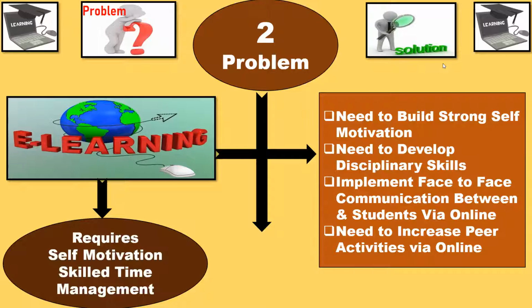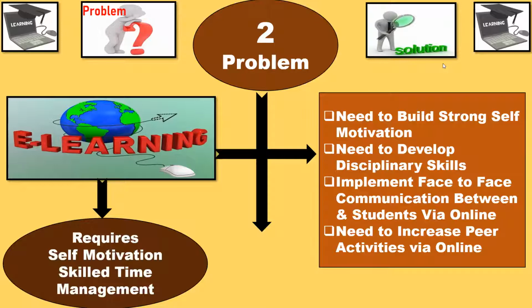But because of online learning, this is not happening. We are not able to make the students create time-bound aspects. So the students are also feeling a lag, and a kind of lethargy is also being developed. That is one of the reasons, and they are not concentrating on the time aspects. So skilled time management among the students is also getting worse. To make e-learning a success, we need to have self-motivation, and our students should develop skilled time management. So how can you mitigate this?